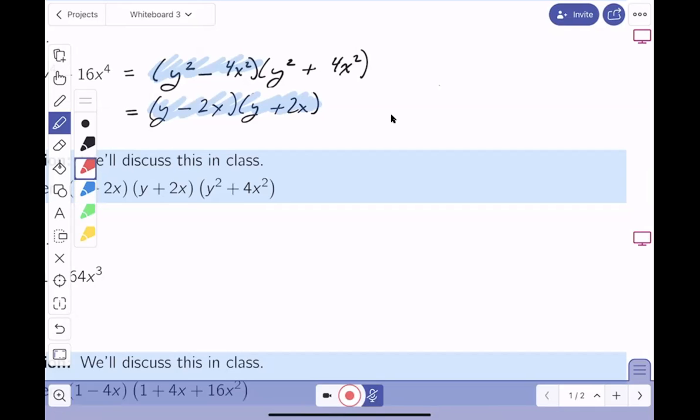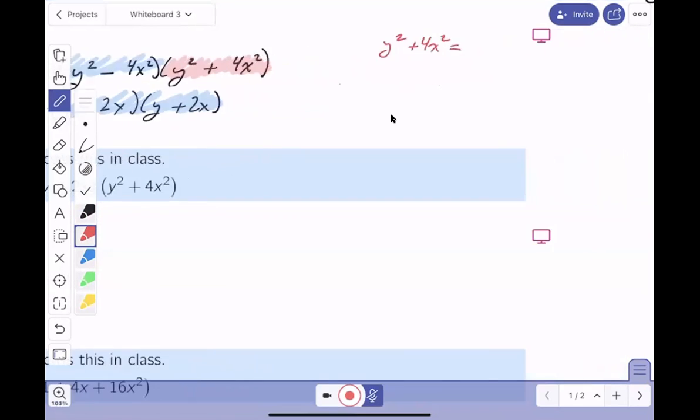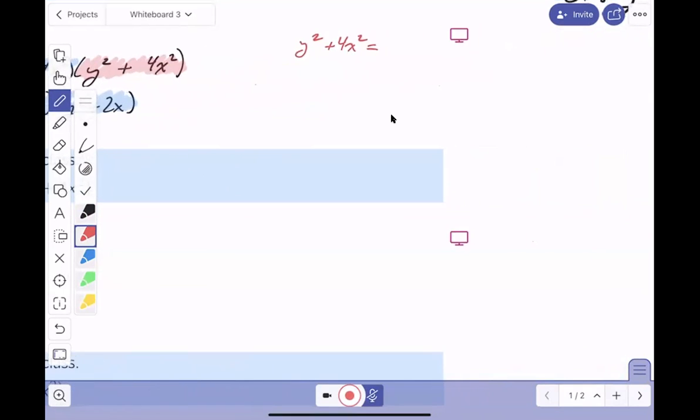Now, what I want to claim over here, you should also try this one. And I want to write that on the side for you. So y squared plus 4x squared. No matter what you do with this, and by the way, I'm going to claim it is factorable, but not at this level. But you could try y and y, 2x and 2x. You don't have much choice in this, something like this over here. But this would never work out using these numbers. You're not going to get it. You can try one time, two times, three times. You could try 1,000 times and you're not going to get it. It's not going to work.